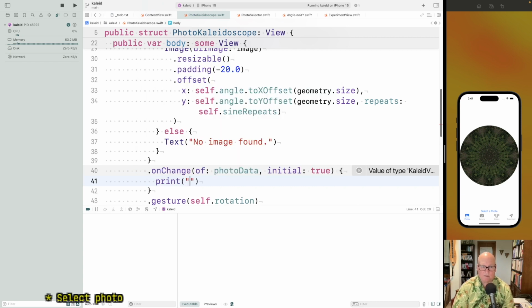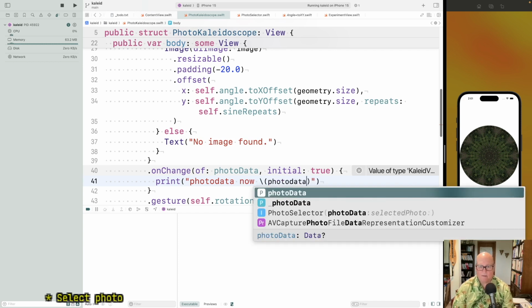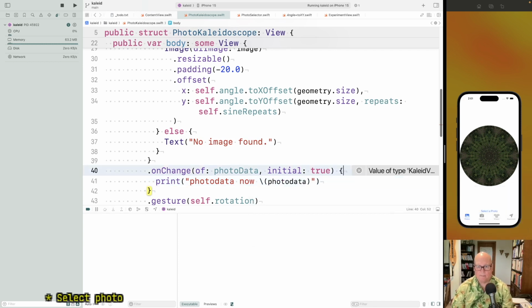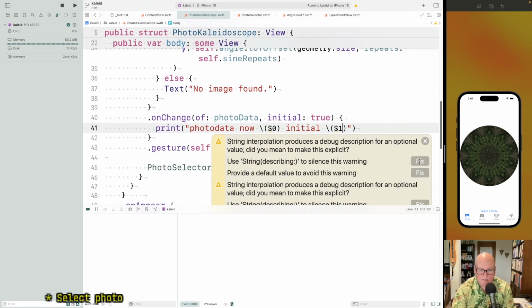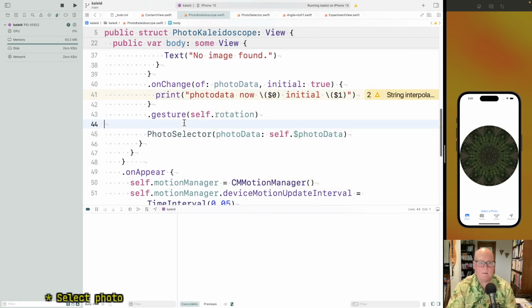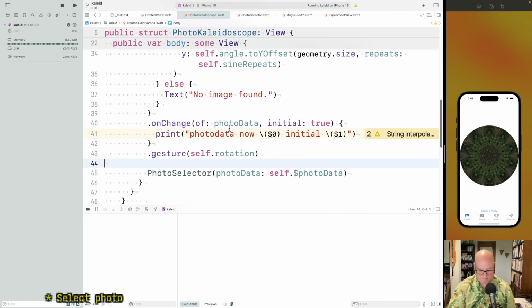Let's just print photoData now. No. $0. $1. So it gets two arguments. Okay. I don't want to worry about it.